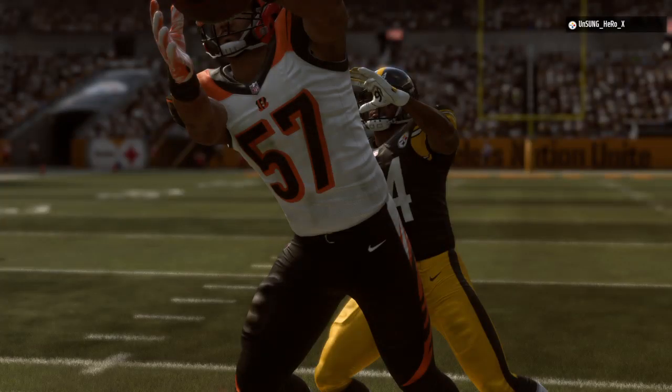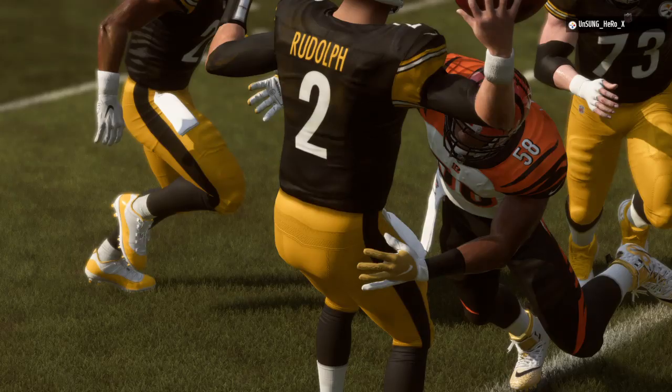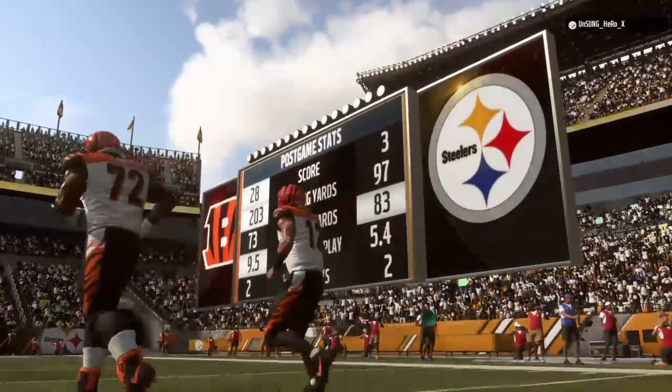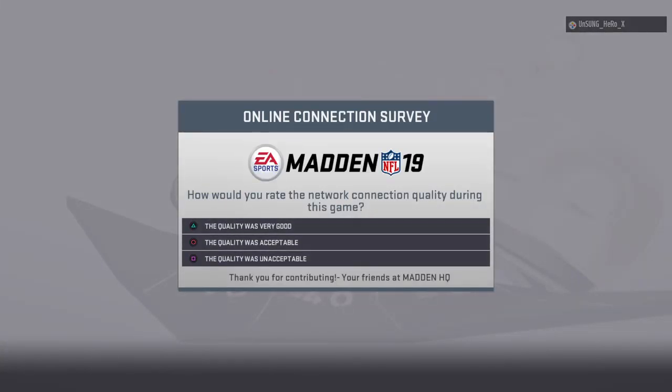A road win in the National Football League. Charles, you never take that for granted no matter who you're playing, no matter where you're playing. You take it and you run with it. And you know you primed the pump all week in your own home facility. No one thinks we can do this. Only people who believe are right here in this room. And then you go on the road, band together, and get it done. So for Cincinnati, their good start continues.